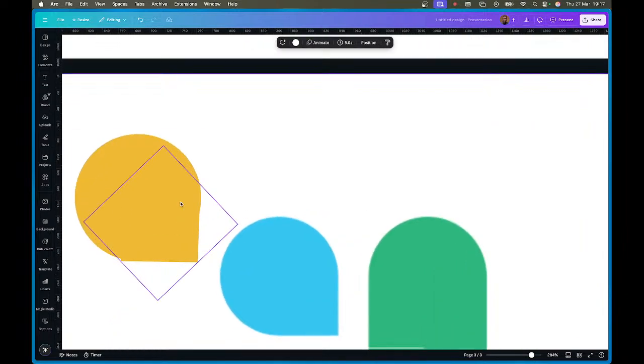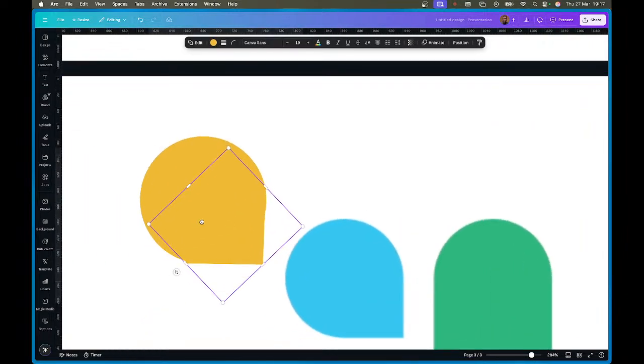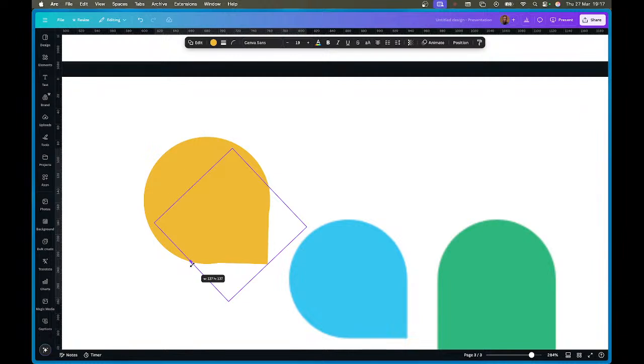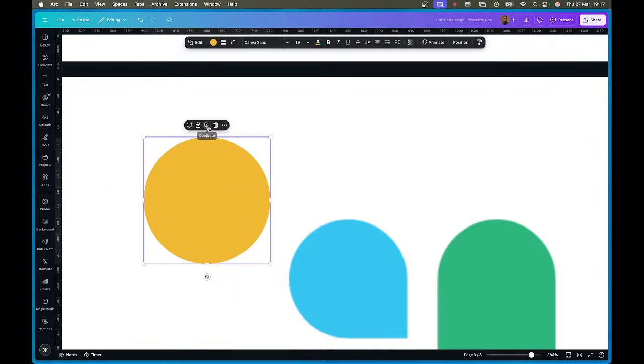Let me zoom closer. I think we may need to change this shape because it's bleeding out as unlike what we want. Okay, so let's delete it. Let's make a duplicate again.